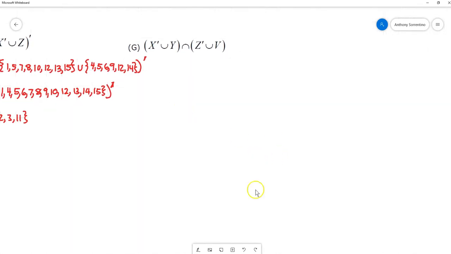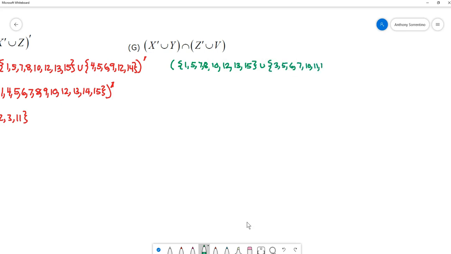So this one here, again, I'm going to have a number of work to do. X naught again, which we had from the previous one, is going to be, so that's X naught, union of Y. I'm going to do that union, intersected with what's going on in this parenthesis, and I might want to move over a little bit more on my canvas here.